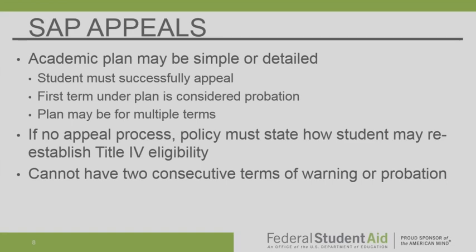Question? I have a question. You said the Title IV policy should be stricter than our institutional policies. As strict or stricter? Okay, so if our institutional policy says that a student with a GPA below 2 loses eligibility for institutional aid, they could still benefit from the federal loans. Say that again. Our policy: if a student's GPA is below 2, they lose eligibility automatically for institutional financial aid.